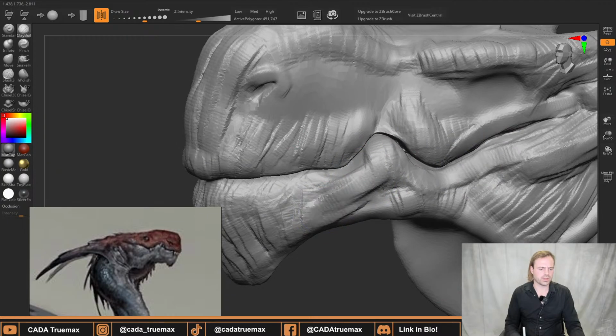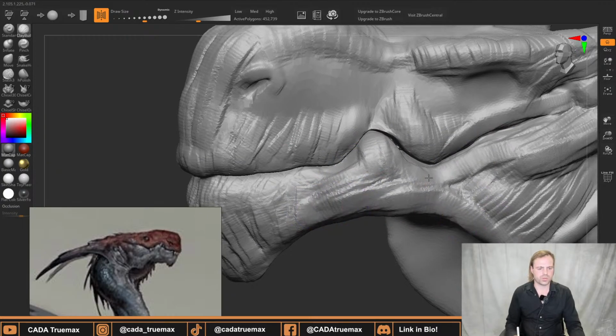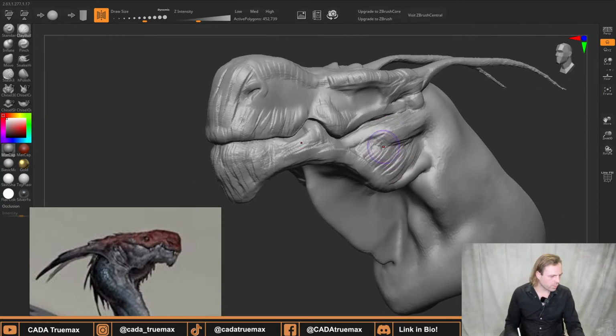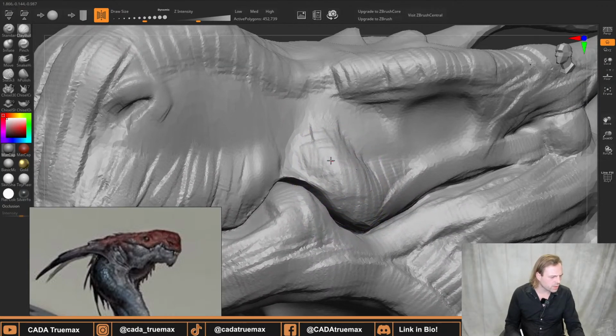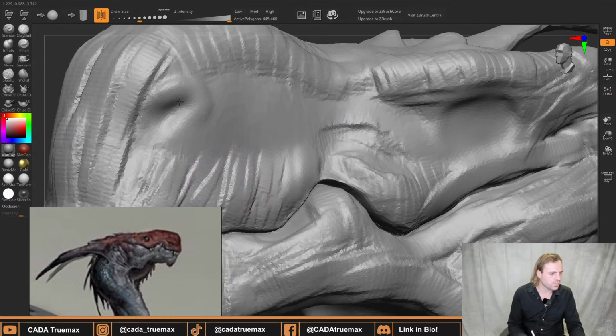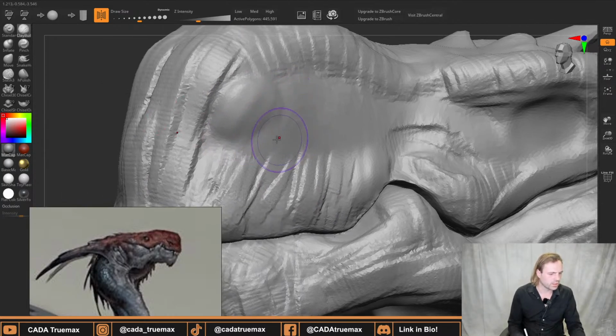All right. I think that's just about where I want my head. Actually, this shape is kind of interesting. I want to define that a little bit more. What is this? That is weird. I also put the nostril in the wrong place. Again, I stopped looking at my reference because I thought I knew what it looked like. We shouldn't do that. I shouldn't do that, and nobody else should as well.